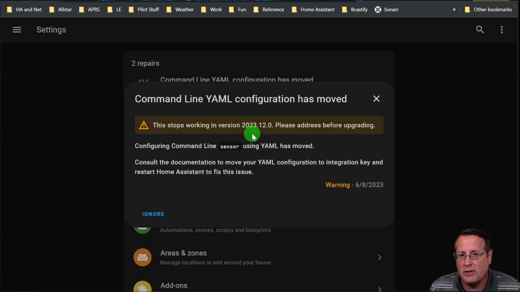So the reason why this is now an issue for me is this stops working in a couple of months. So I need to make sure I change this or fix it or remove it, depending on how I want to do that, before this becomes deprecated or stops working. And of course, you can always choose to ignore these things, but if it's going to break in a few months, ignoring it will just cause other problems later on. So I would fix it.